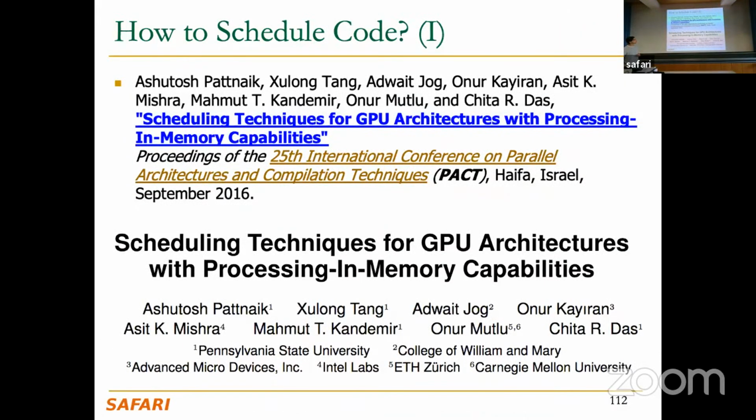Okay, this is the TOM paper. Remember, this is also a GPU paper, also about how to schedule code. This one is at a larger granularity. As you may know, if you're familiar with GPU programming, GPUs run functions that are called kernels. And typically in a GPU program, you will have multiple kernel calls to different kernels with different functionality, same as we use functions in CPUs and in C programming. So in this work, they do an independent analysis of all the different kernels and decide when it's good to offload one kernel to the PIM side or not.